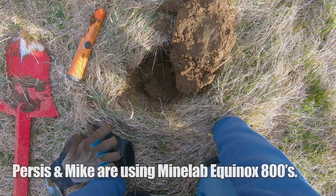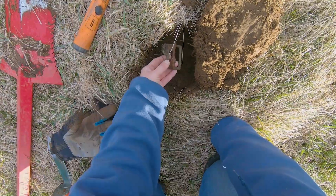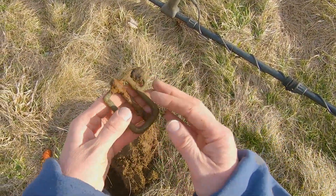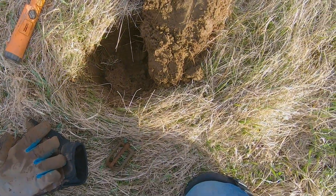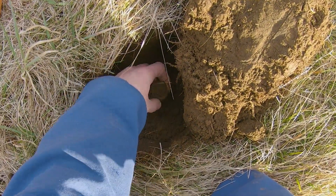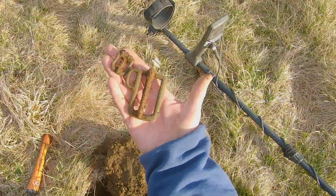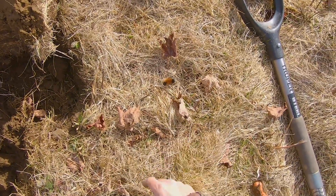I just had a super loud 22-23. I figured it was probably just going to be a penny, so I didn't live dig it. I got down in here and this is the first thing I found — a super nice old tack buckle, very nice, with some leather on it. I put my pinpointer in the hole just to see if there was something else giving me a 23 signal, and there was still a signal. There's another buckle in the hole — a small one. So it's a two-buckle hole. I have a buckle spill: a little buckle and a big buckle.